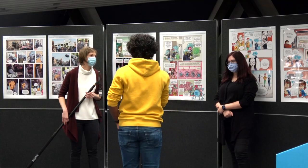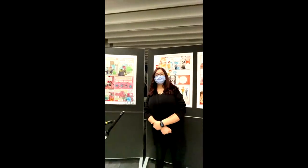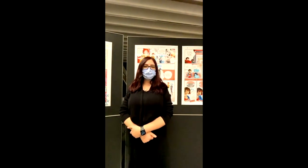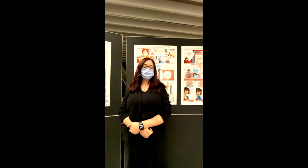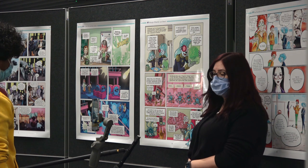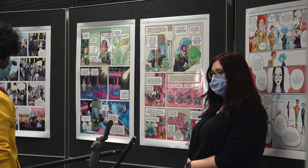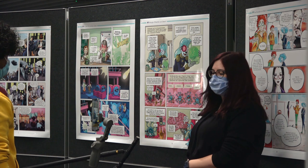Can you tell us a bit more about the production of your comic? It was a long but really fun process. In the beginning, we learned a lot about comics and science comics in particular. We did some creative exercises to get used to the topic before we went into smaller groups and developed our own science comic ideas. I personally was in a group with three other students also coming from the biomedical field, namely Anuk, Anna, and Shupra.